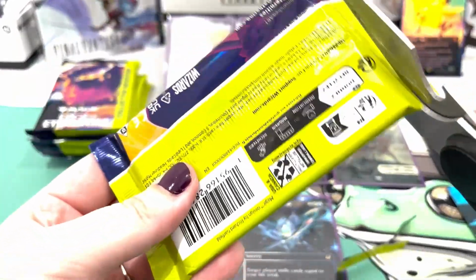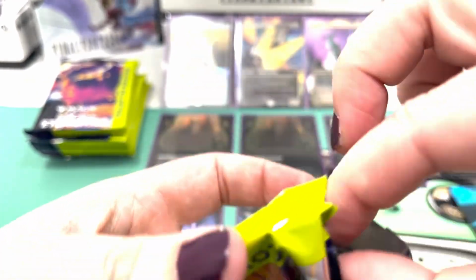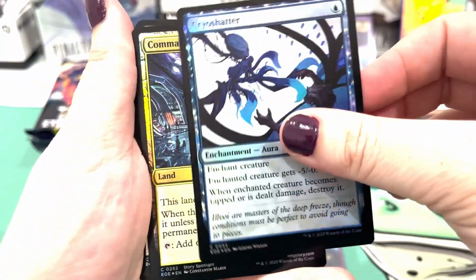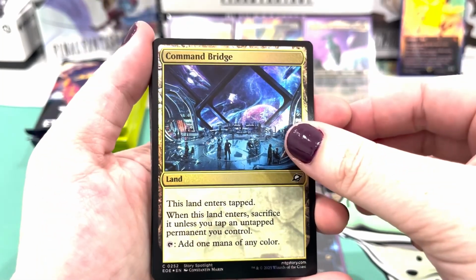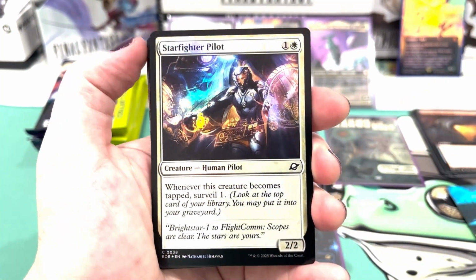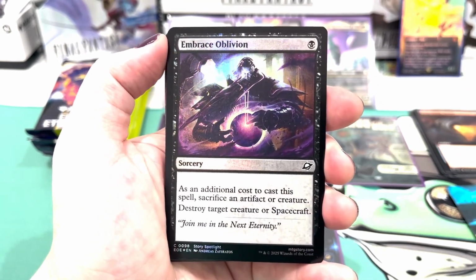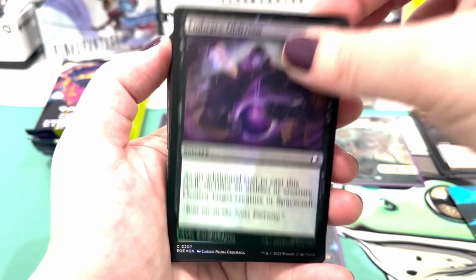We're starting off great. At some point, probably a couple weeks from now when prices stabilize, I'll go back and see how much we made or lost on this box, but I'm happy with it. Starfighter Pilot. One of my wife's favorite artworks, from what we've seen, at least.